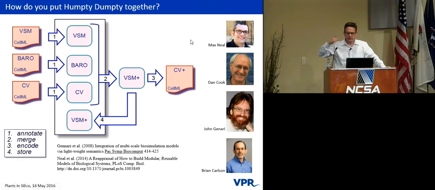What it does is, say you put together two models, like oxidative phosphorylation with ATP and the cross-bridge cycle. Hopefully you've annotated with ChEBI ATP in some way, so that in both models it says, oh, this is the same thing. But it may have questions. It may say, you've got this variable here and this variable here.